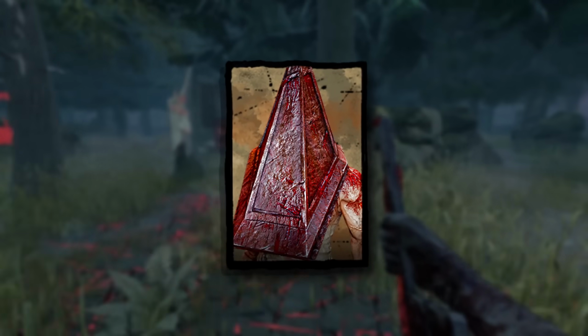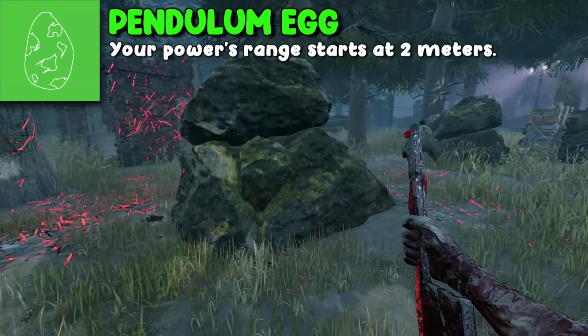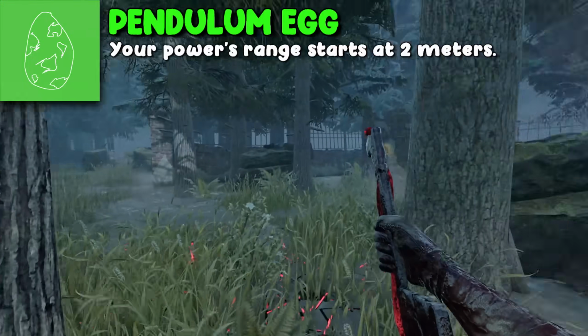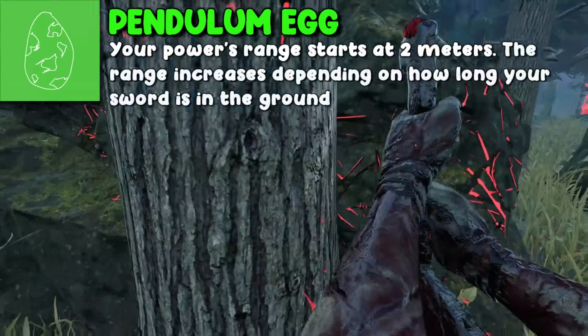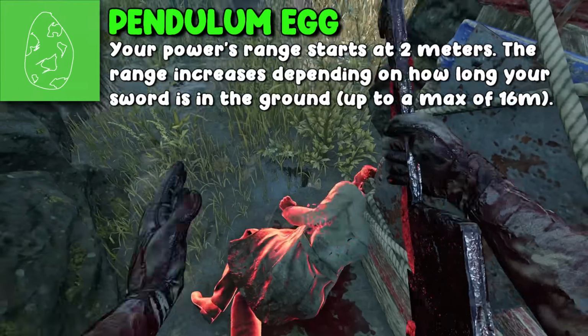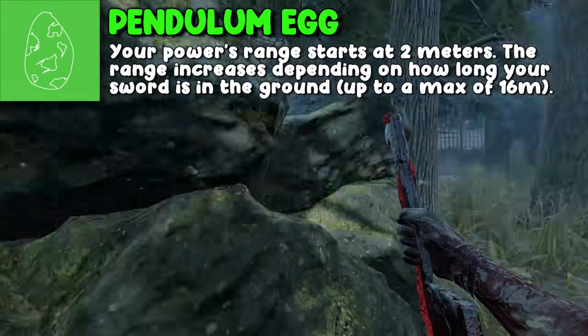For Executioner, we have the Pendulum Egg. Your Punishment of the Damned range starts at 2 meters. So if you stick your sword on the ground and launch it, it'll only go 2 meters, but the range increases depending on how long your sword is in the ground, up to a maximum of 16 meters. So that's double what it currently is.